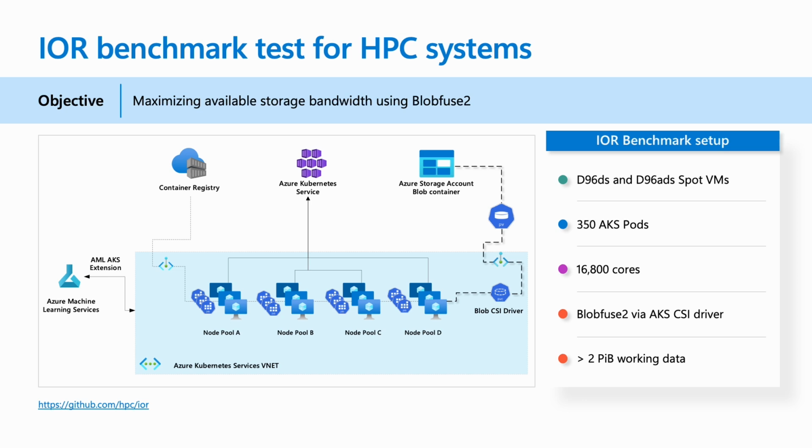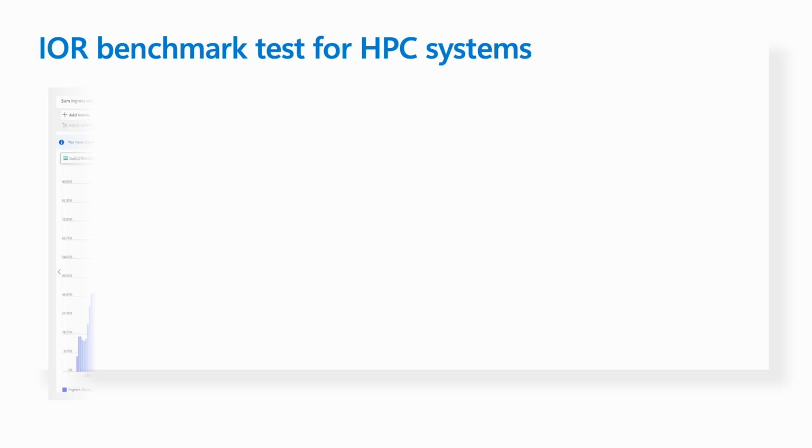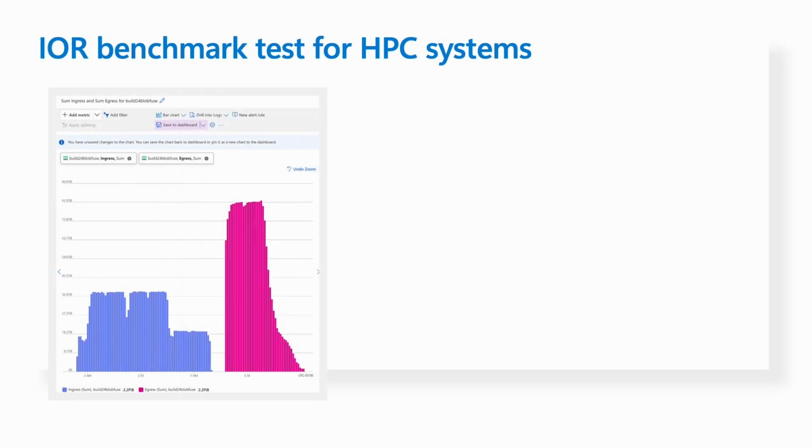So it is, as you can see, not something that you would normally want to do. This is something that large customers, large AI scale folks would do. And we tried to replicate that and see how well our storage systems are able to handle this. And we were able to achieve phenomenal results within the environment that we got. What we were able to do was write about 35 to 40 terabytes of data in a minute consistently. And then we were able to read it all back at about 80 to 85 terabytes of data a minute. So we wrote 2.2 petabytes of data in about an hour and then read it all back in almost half the time.